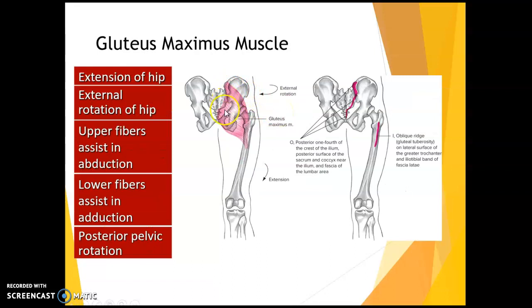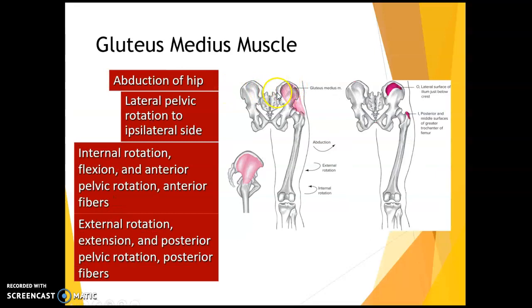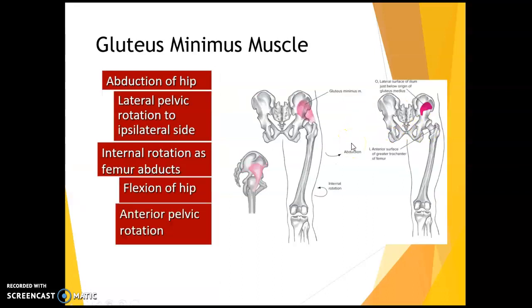Glute max, if you want to think of it in here as one region, glute med is a little further up on the crest, right on that lateral surface just below the iliac crest. It comes down and attaches out here on the posterior surface. And it's used more in abduction. Now, if we go ahead and look at glute min, it is actually on the face here, right? If you look at that, it's below the iliac crest, and it's kind of tucked underneath glute max and glute med.